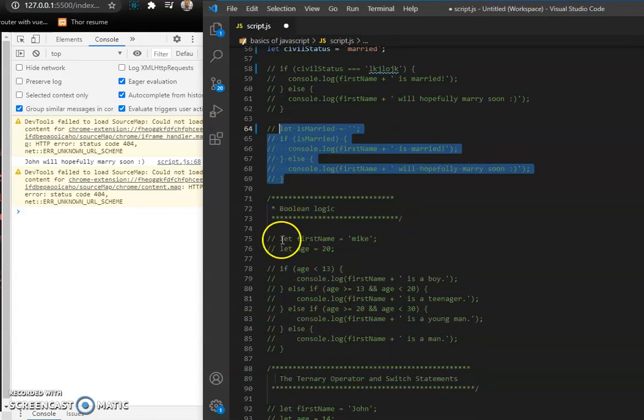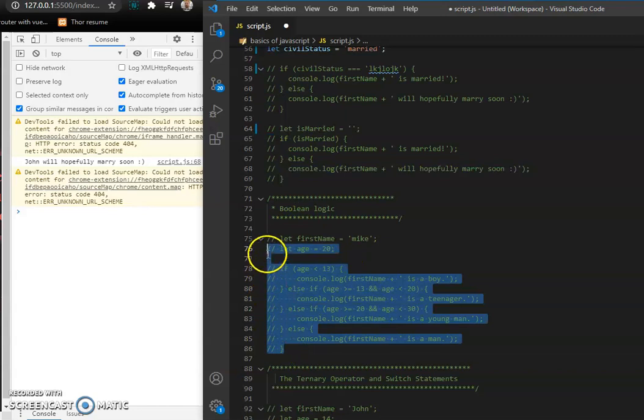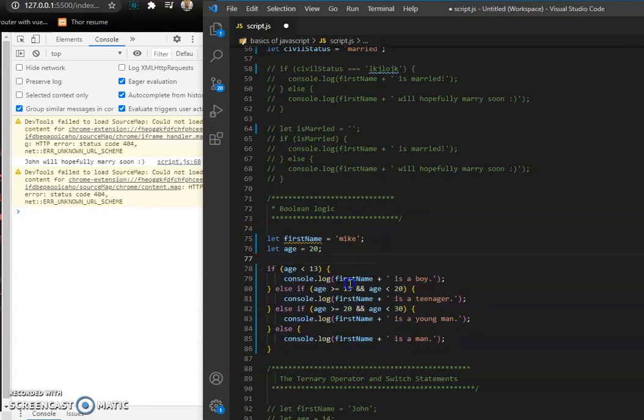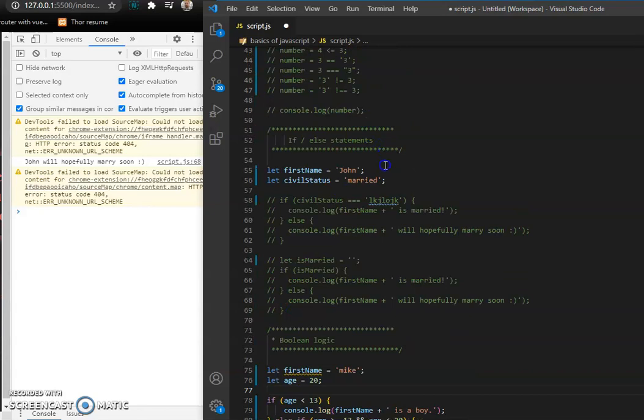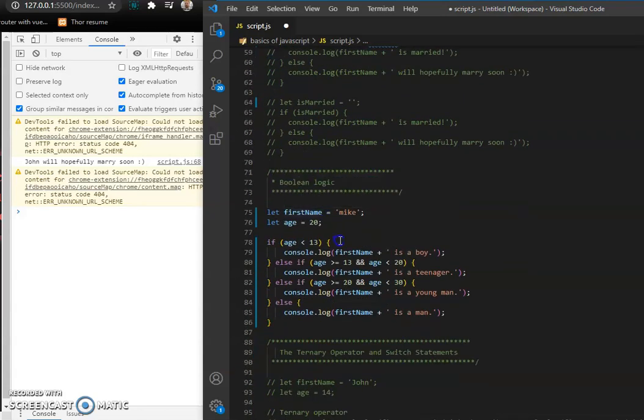And we will check the Boolean logic, and now we will put more if else. So the first name and the age, I think we don't need this. So if, and here we put the condition, and if this is true, we will fire this line. And you can put else if, again else if, and you put a condition. First you will check this one. If it's true, we will fire this line and ignore the rest. If false, it will check the second statement.